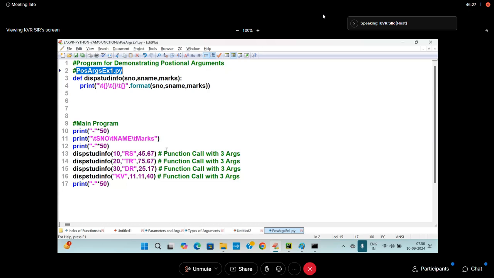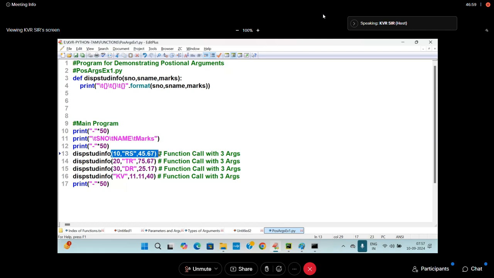This is the rule of positional arguments. What is the rule? First to first, second to second, third to third, n to n. While you are using positional arguments, you must take precaution to maintain the meaning and order. Order and meaning. And why do you use these positional arguments? In which case will we use them? We use positional arguments for sending which data?